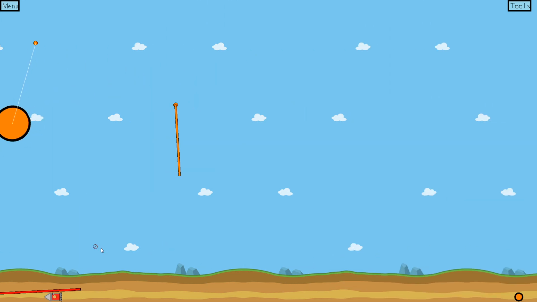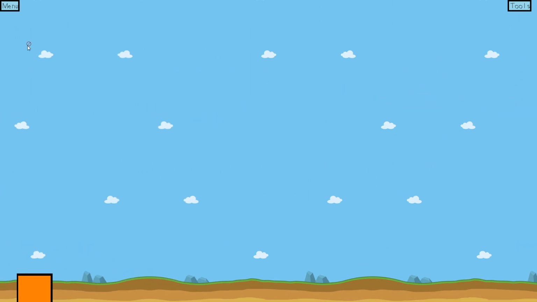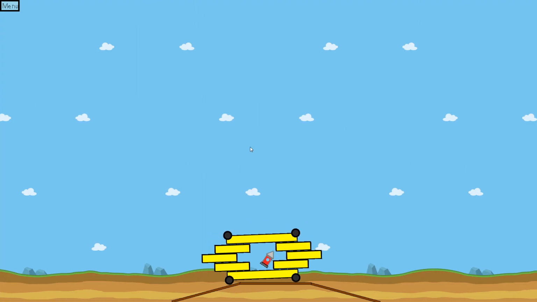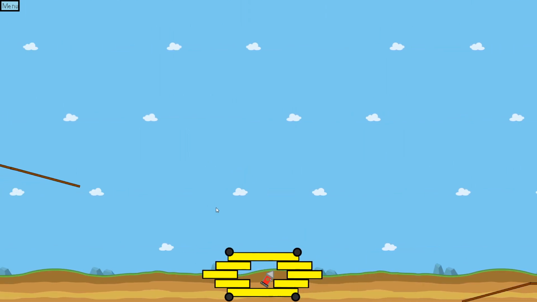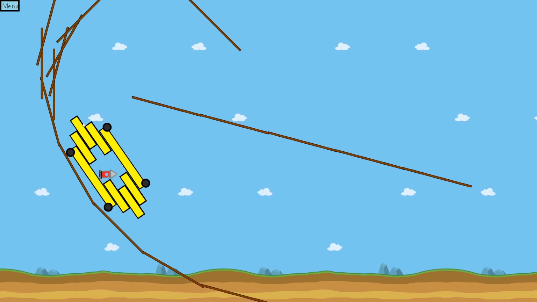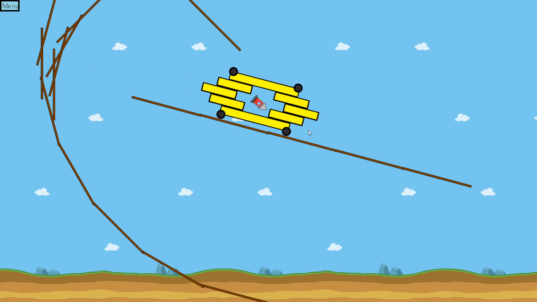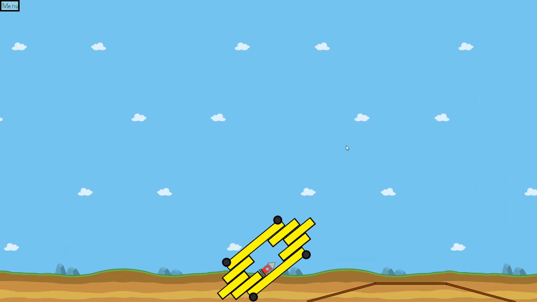So with all these options, we can do a lot of different things, build a lot of different things. For example, here is one. So we've built what looks to be a lemon car by welding those yellow pieces together and then putting wheels, circles as rotation joints with torque on each side.